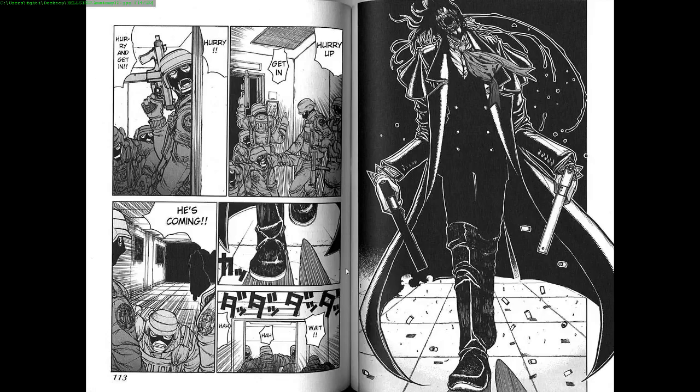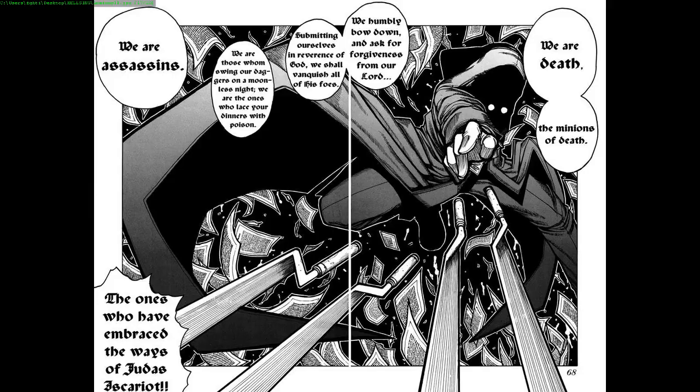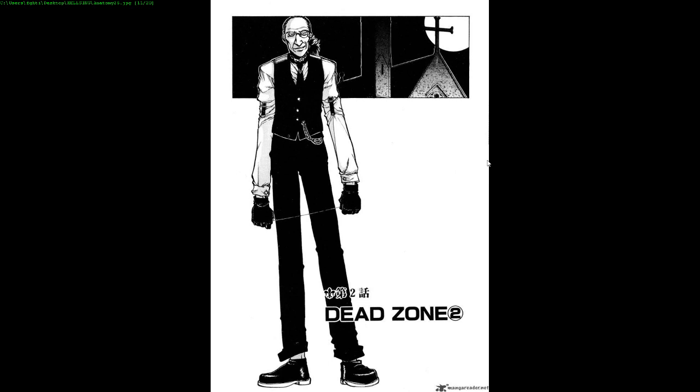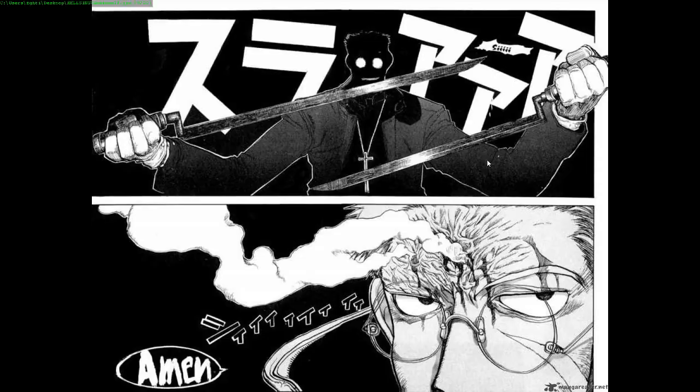Every panel, every page, every chapter of this thing has awful anatomy. It's just a feature of the story. And it's not all deliberate artistic choices by Kota Hirano. A lot of the time it's clear it's because he didn't draw it right. He couldn't. He missed something. He didn't understand quite how the body was supposed to be constructed. It's not always deliberate stylistic choices. It's because he gets it, air quotes, wrong. But it still works. And that's the thing.